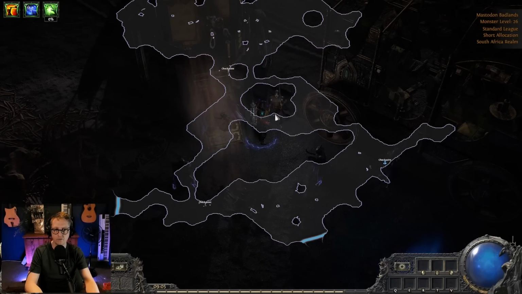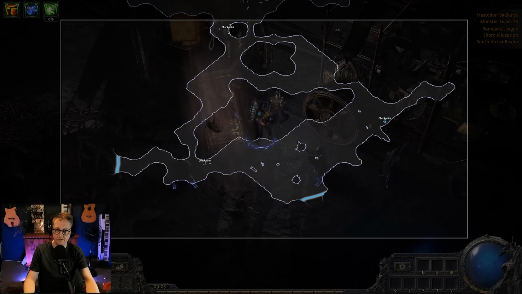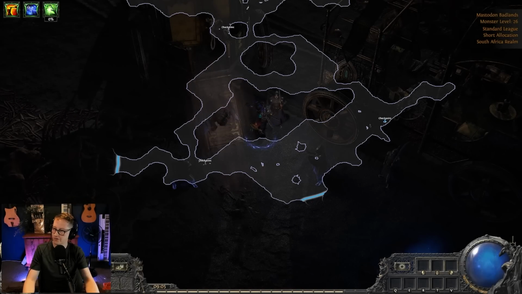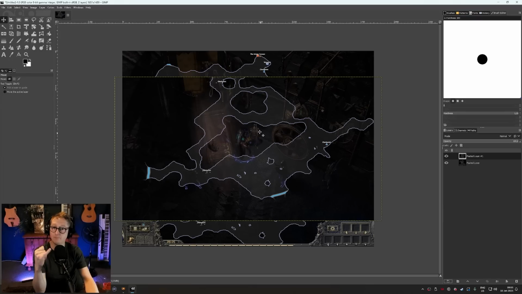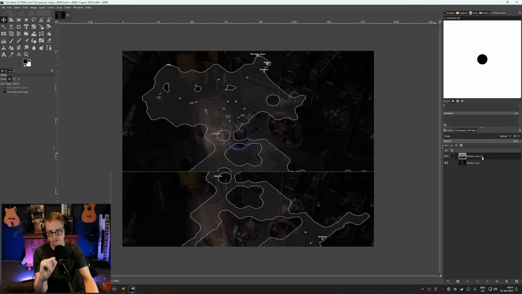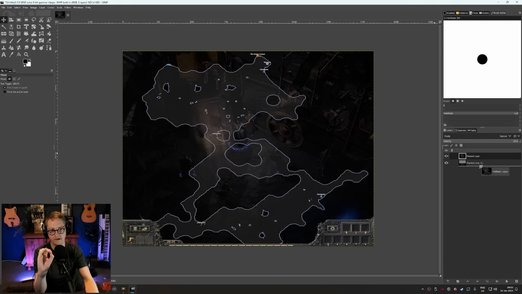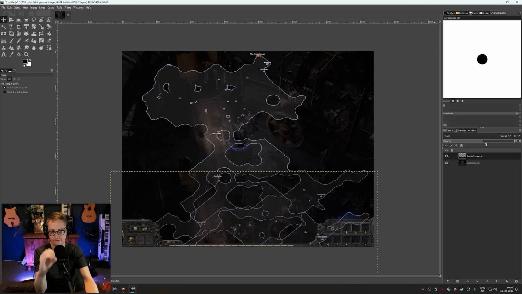Then I'm scrolling up on my map, getting the other half. It's a slightly tedious process, but you get faster at it. Then taking a screenshot of the other half of the map, then putting it here, okay? So I want the bottom half of the map to be on top. So here are my layers. Here's the bottom half of my map. Put this on the top layer. I don't want it like this. I want it like this. Then I'm setting the opacity at 50%.